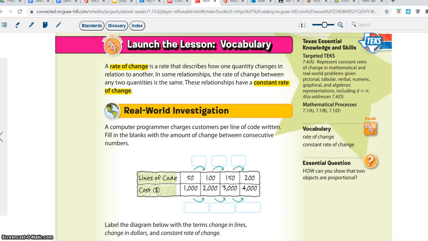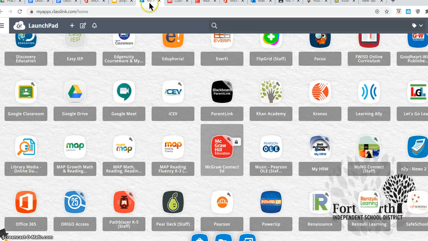So I'm just going to really quickly refer back to my notes, and then I'll show you where we are in the book. But make sure you have your textbook available if your parent picked that up for you earlier in the year. Otherwise, remember that it is this icon right here in your apps page.